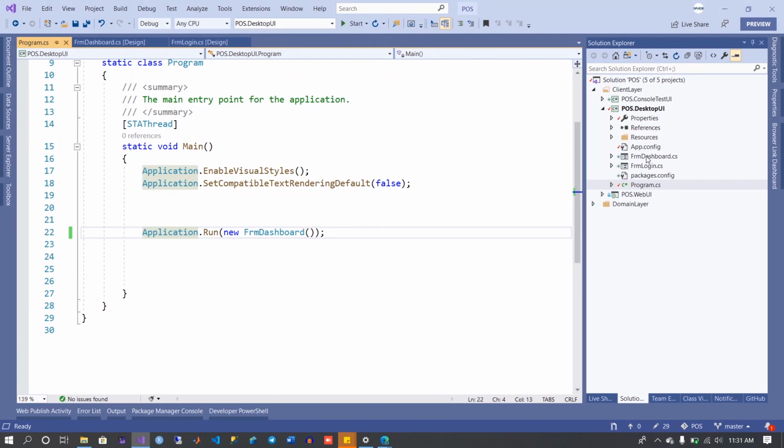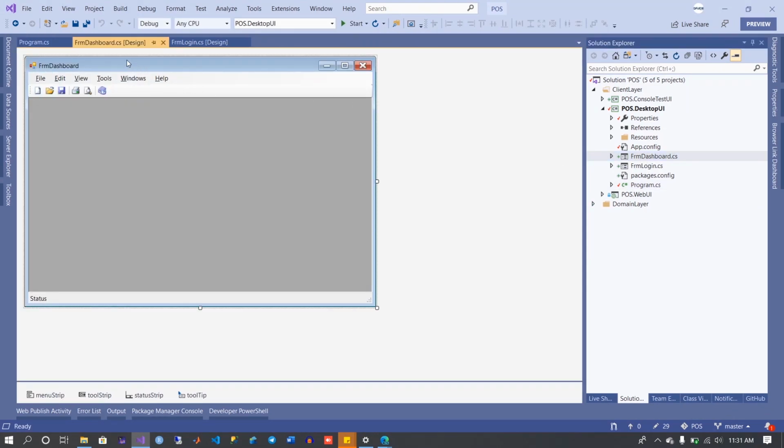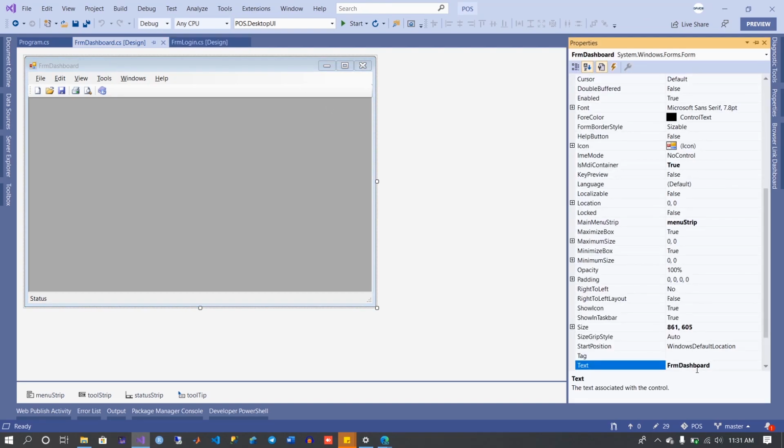To do that, we will open our dashboard, and as you know, to change the text, you click on the dashboard, go to the properties using the shortcut Alt Enter, then there's a text property. Let's make it point of sale system. Great.